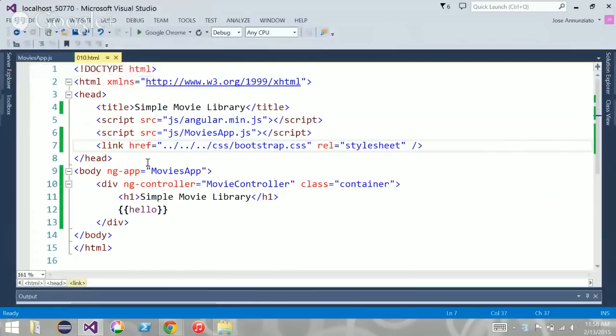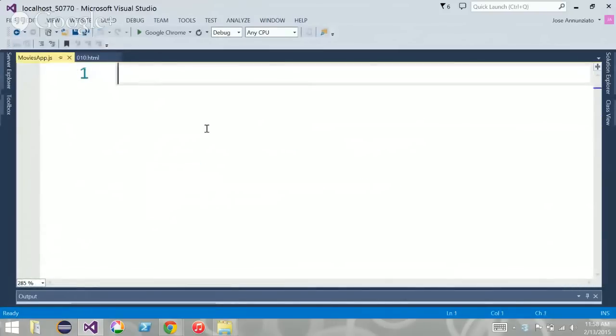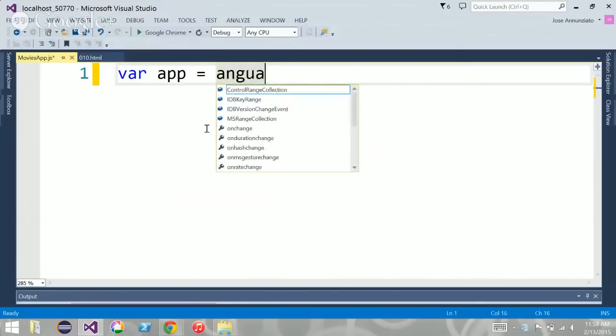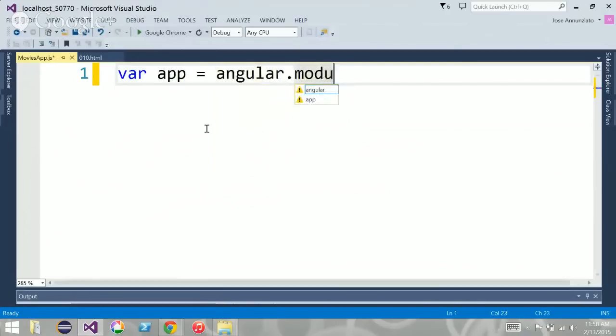So in here, what we're going to do is we're going to create the app, right? So to do that, if you remember, we created a module. We say Angular module, the name of the module, and anything that it depends on. Right now, it doesn't depend on any other module. Later on next week, we will start depending on other modules, right? Like the routing module, right? That allows us to navigate between pages. Next week, we'll add that.